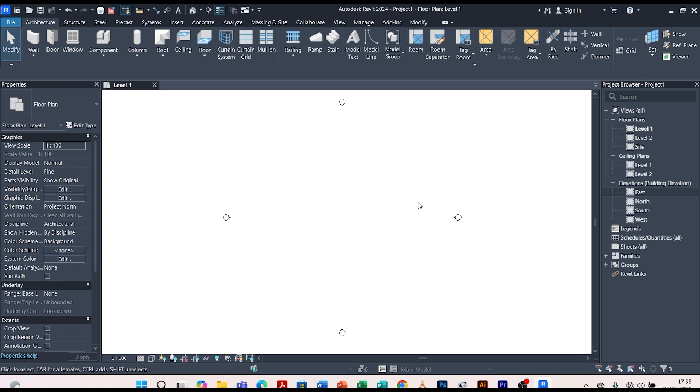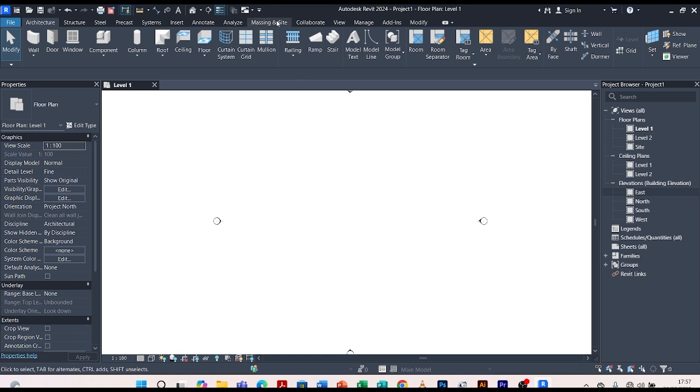The massing and site environment has three approaches. The first one is a direct one whereby you just click on the massing and site tool. The second one is for modeling in place, and the last one is by creating a massing family, and then you load it in the project that you're working on. Yes, so we can start right away. The first one, that is the direct approach.